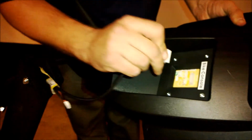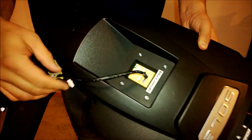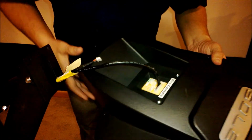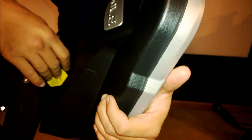Let's see. Now this cable can only fit in one place. Alright, there's one. Here's the other one. I don't know how this is supposed to work. I got two 2-pin connectors, one 3-pin connector, and this is a 4-pin, so it can only go here. I have no idea what the other ones are for, but now we sort of need to slide this back down.